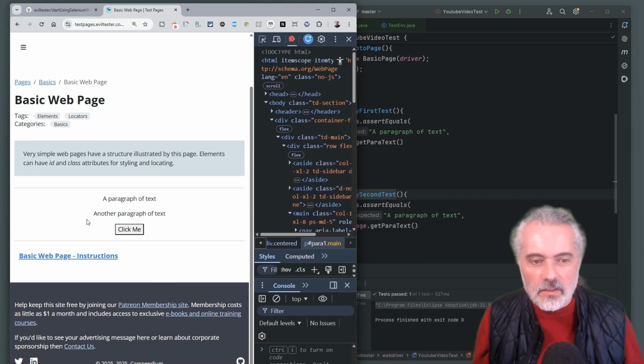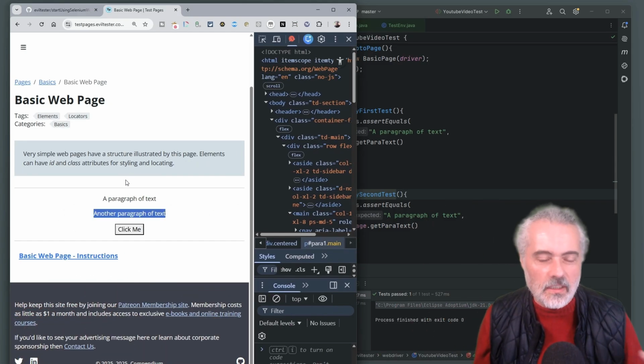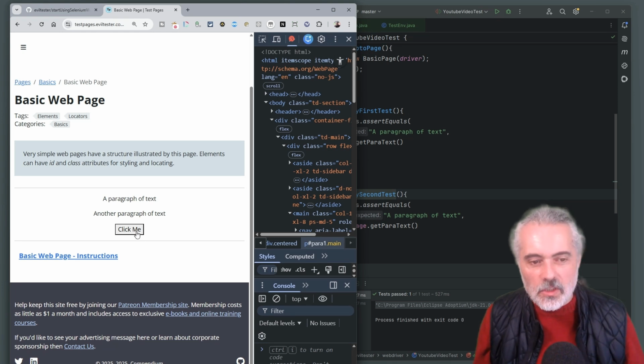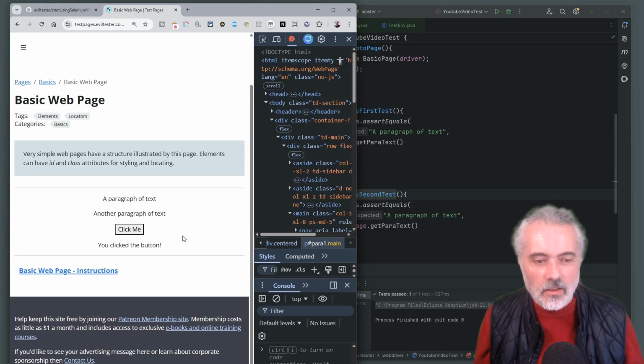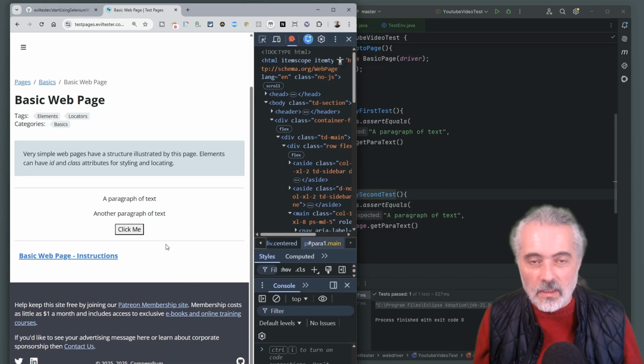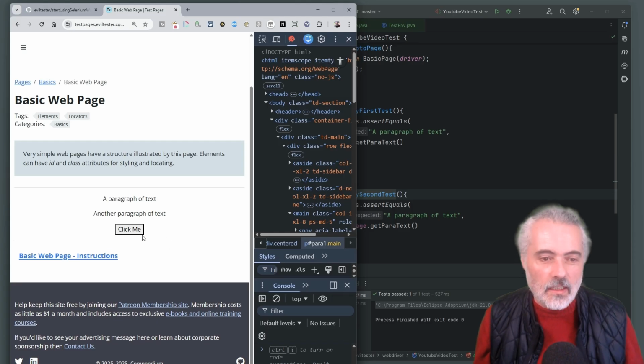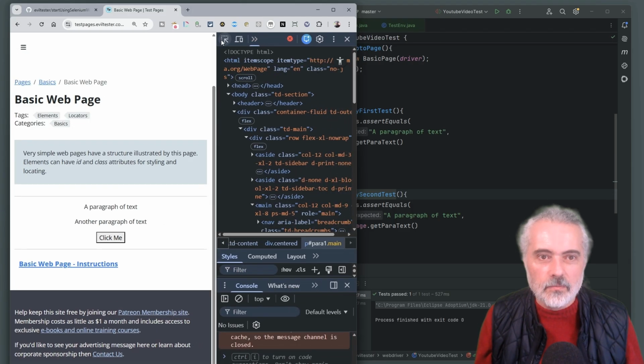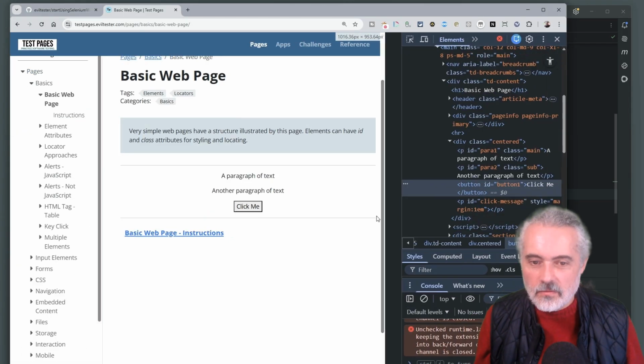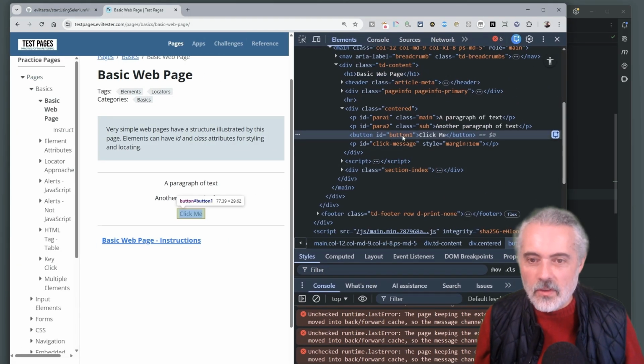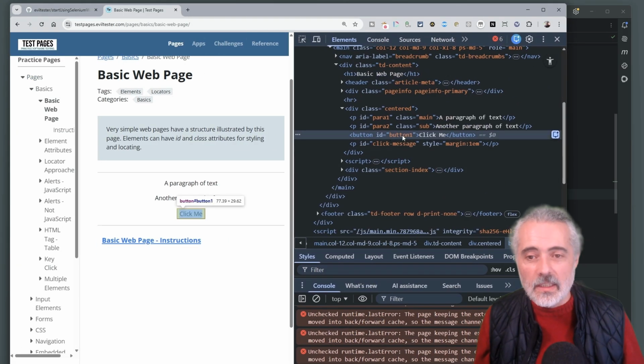All right, so let's have a quick look here at the actual page. There's no point really checking another paragraph of text. For completeness, I might want to do that, but it's just another structural locate, interrogate, assert. What's interesting is that we can locate the button, click it to manipulate it or interact with it, and then we've got a message that's shown here, which we can then assert on. Let me just quickly check to see what's happening in the DOM when we do that.